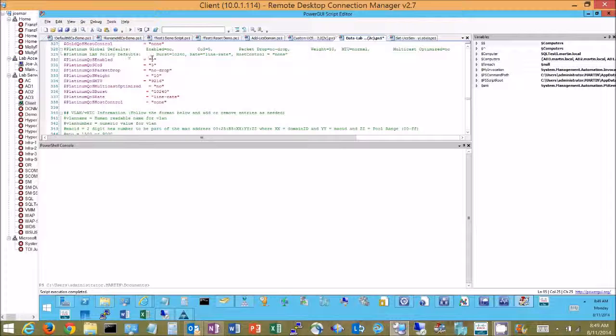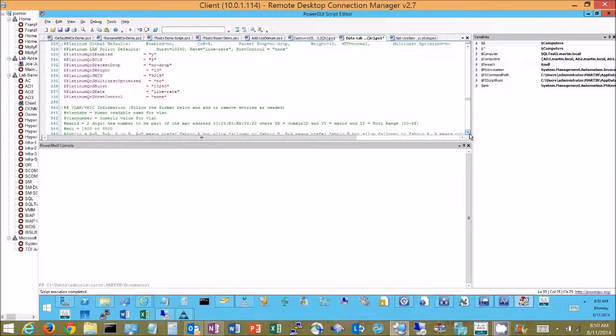I show all the default settings, but then here are the values. So do I have it enabled, yes or no? What's the cost value? Is there dropping or no dropping of packets? What is the weight? What's my MTU? For example, I'm using jumbo frames instead of just normal MTU. Am I doing multicast optimization for this queue? What's my burst and line rate? And then do I have host control for that? So all my custom settings have been set for QoS.